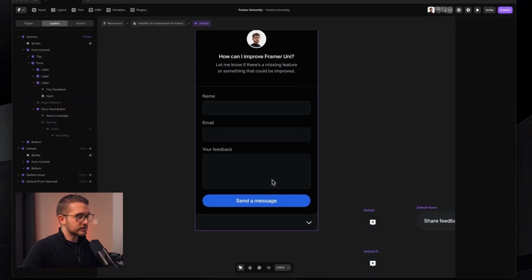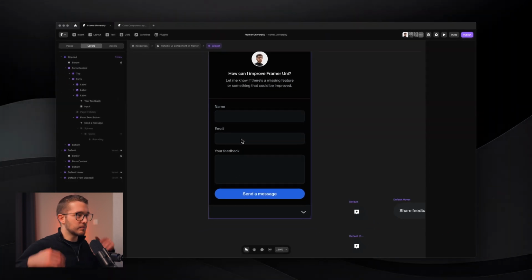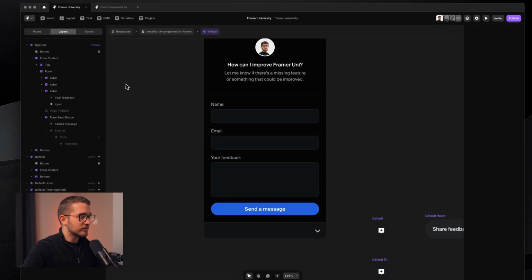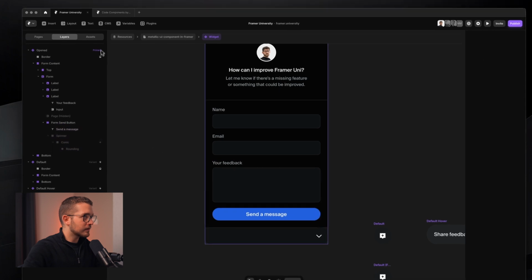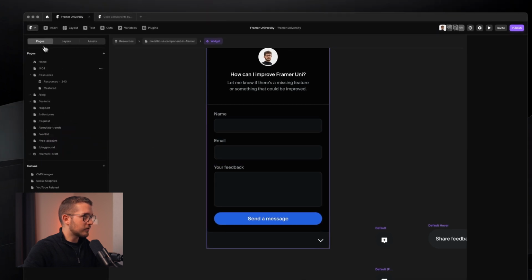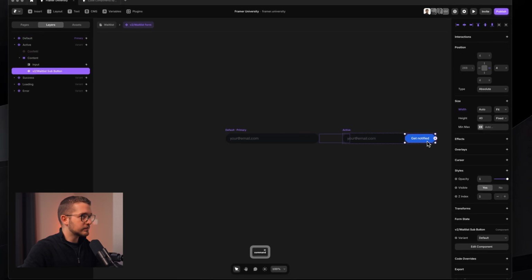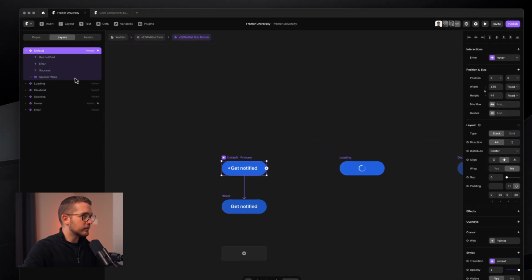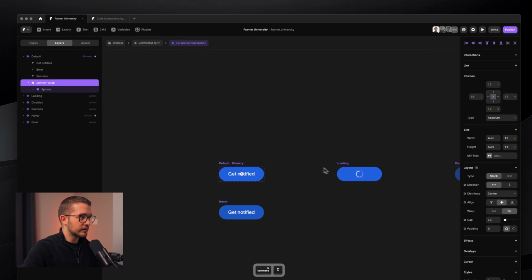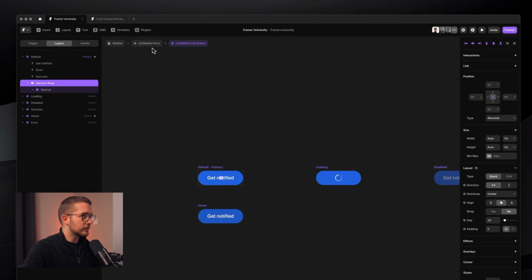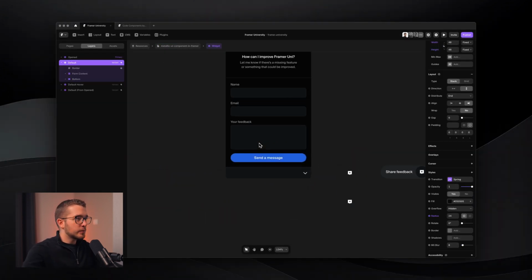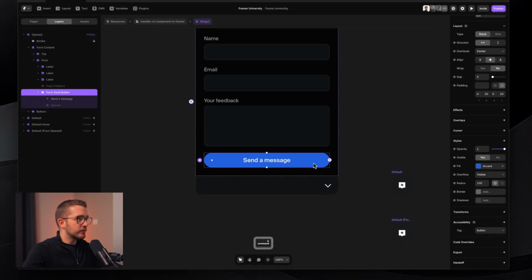So when we click send message, we're gonna animate in the button and show the success state like that. So I actually think that I can reuse some of the parts from the waitlist, at least from the button, so we can just get this spinner at least. That's all I need.